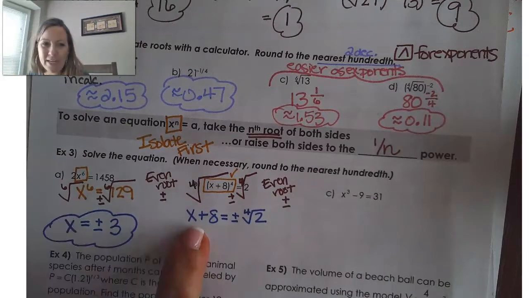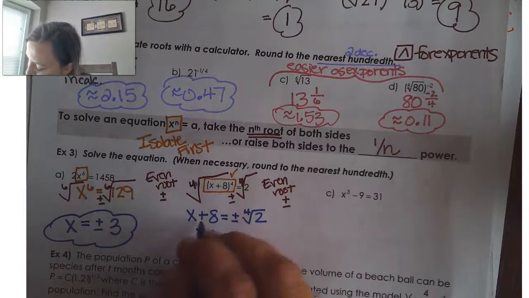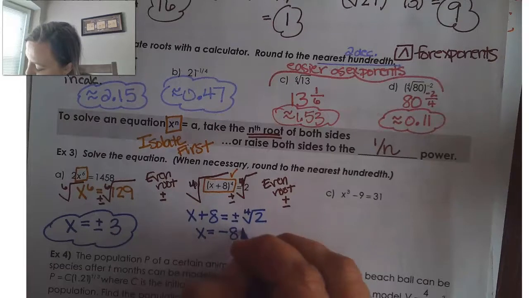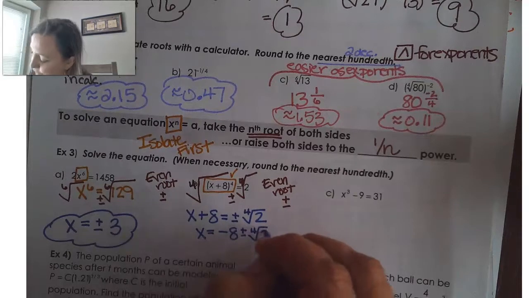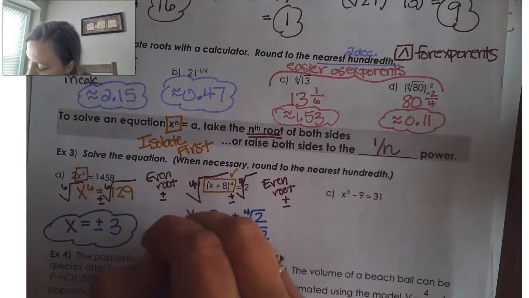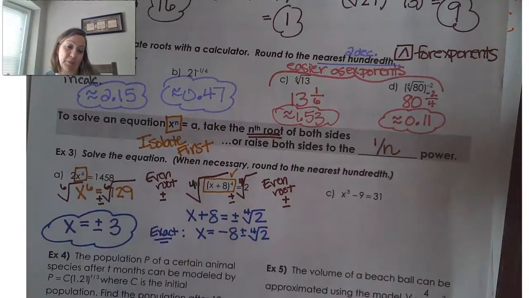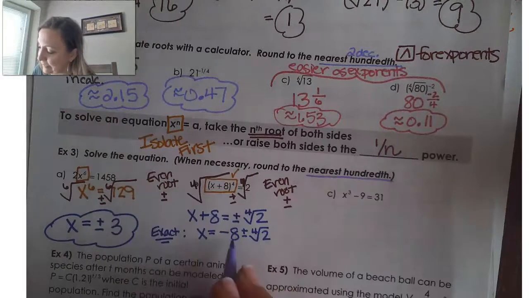And I want to isolate x. So I have x equals -8 plus or minus the fourth root of 2. Okay. And this is the exact answer. I like the exact answer. Like on a test, that's probably what I would ask you to write it as and leave it as. But this did ask us to round to the nearest hundredth. So let's think about what this really means.